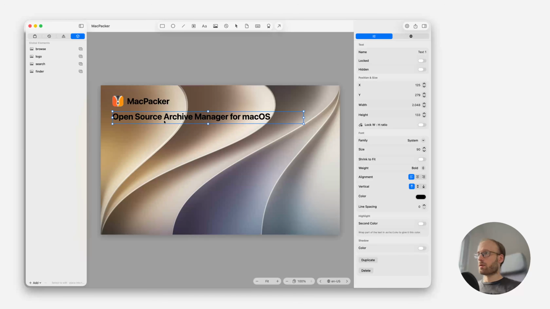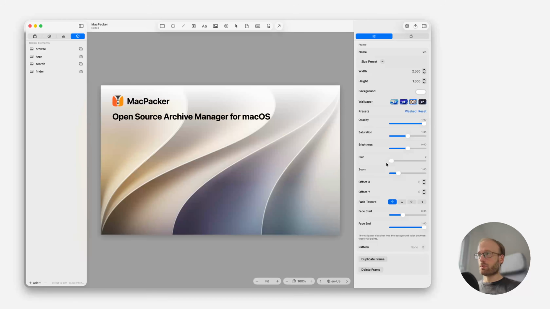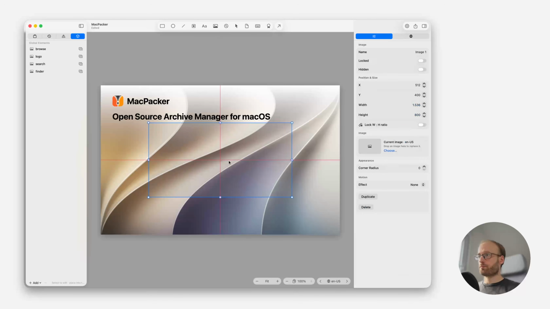It's not so good to see the black text here on the background. In order to improve that, I have the possibility to fade out the background a little bit, and now it becomes much clearer what it is. And now let's also add a picture of the app itself here.